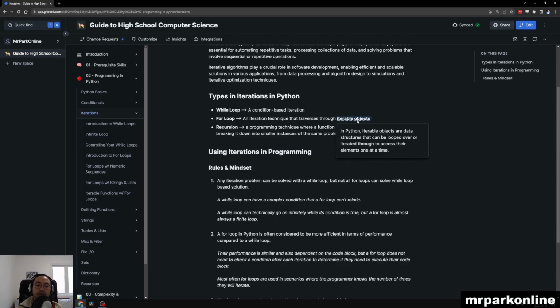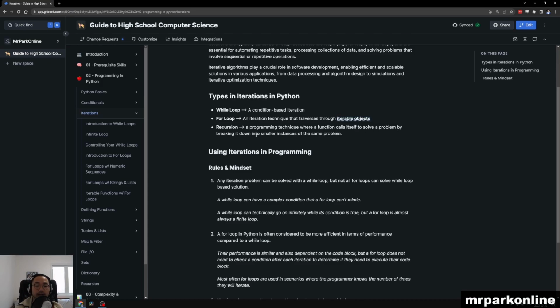So basically, the main difference between a while loop and a for loop is that a while loop has the potential to go on forever, because as long as that condition is true, we can continue to repeat the code. Whereas a for loop will only loop or repeat this code block as long as it has a value that it can assign to the iterating variable that the for loop contains.